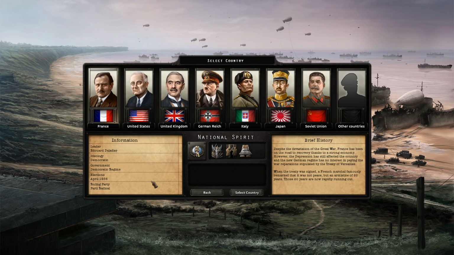The best way to not get squished by Germany is to join them. You can't beat them, join them, right? That's what they say. So we're going to be playing as France. We're going to try and join the Axis as soon as possible and be like, hey, we just love Germany. And we'll see what happens from then on, which is going to place us in an interesting position of trying to take on the United Kingdom.